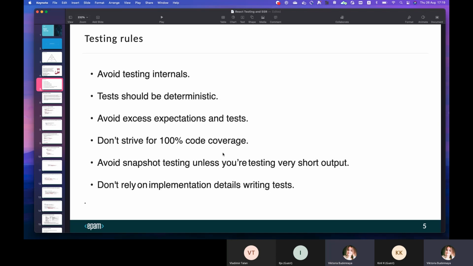While you shouldn't go for 100% code coverage, this sounds a little counterintuitive, but usually in development we go for about 80% code coverage. There is a kind of rule that you'll get 80% of the result by giving 20% of your effort, and to cover the next 20% of the result, you need to spend 80% of the effort.